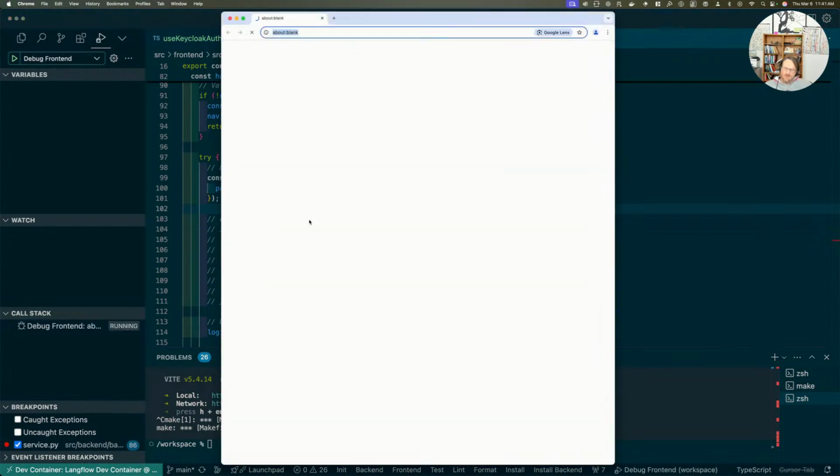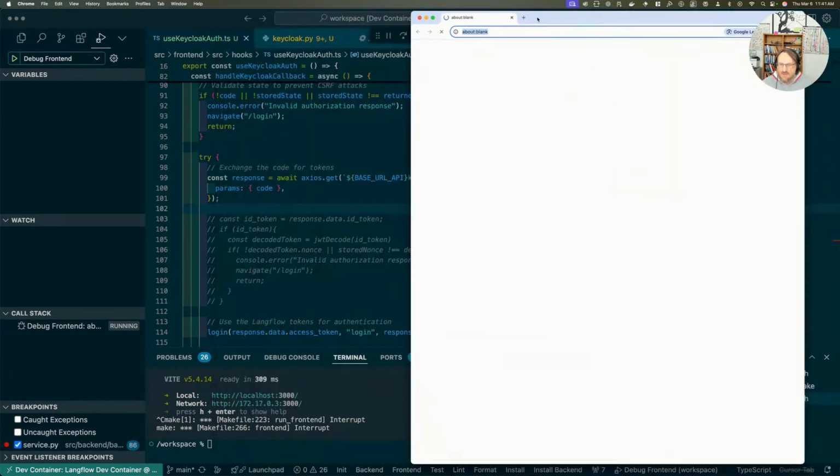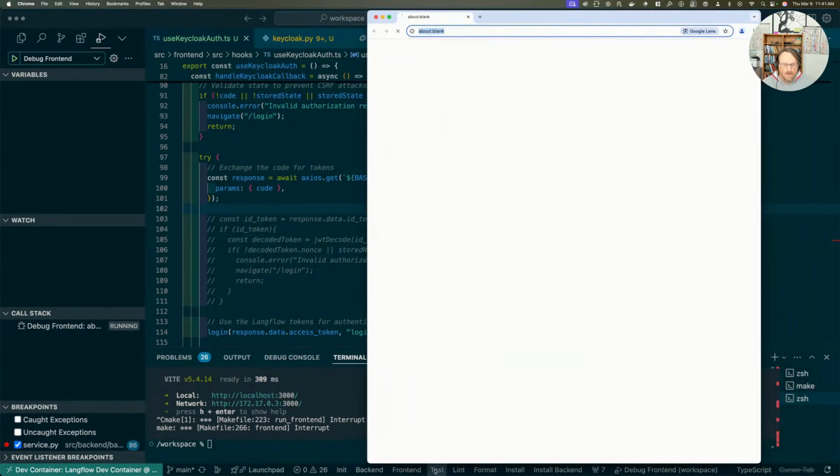So both of these debuggers have problems. Why isn't it starting now? Come on, LangFlow. Both of the debugger launchers have issues.